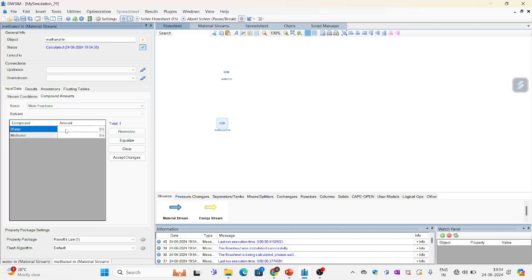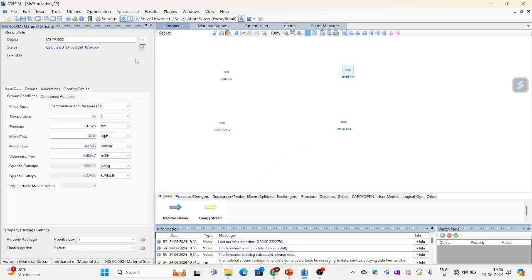Going to compound amounts, in the methanol stream we have mole fraction of methanol as 1, water as 0. Accept changes. Then I will also need the outlet streams, so I will just drag and drop. So this is my methanol out.